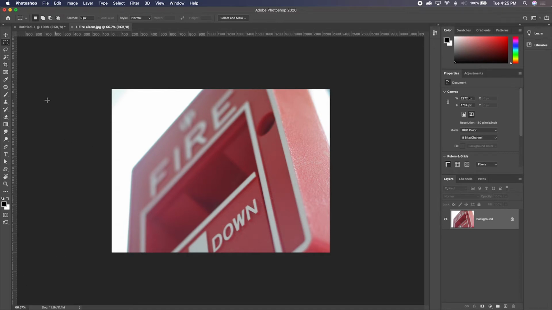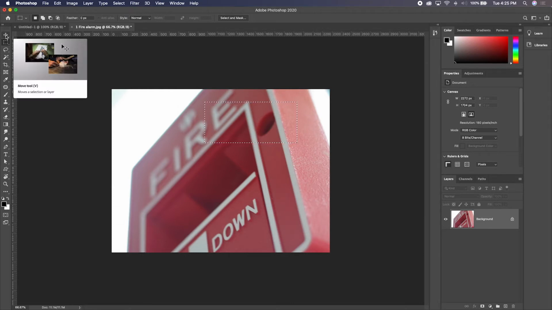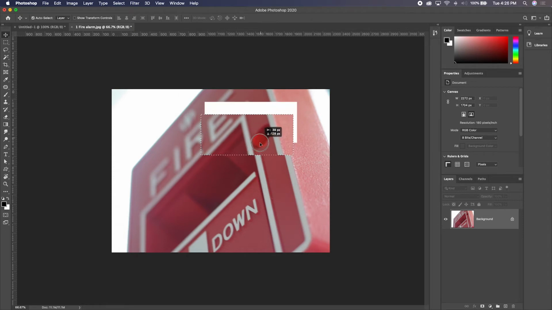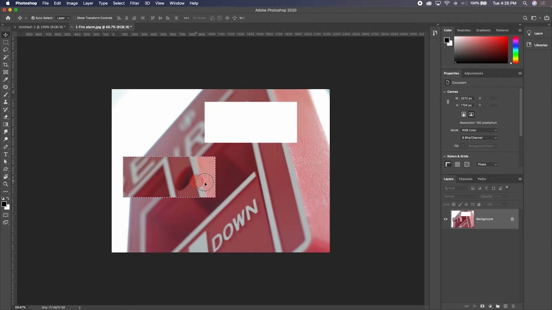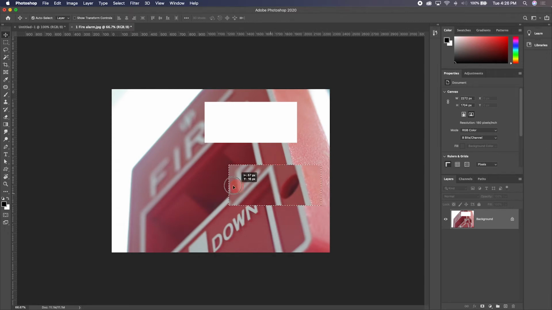Okay. So we have our marquee tools. I'm going to grab my rectangular marquee and grab a selection. And if I click inside, you'll see that the selection itself is moving, but nothing about the image is moving. That's because this is not the Move tool. The Move tool is this one here. I can hit the letter V. If you're used to InDesign or Illustrator, V gets us a selection tool. Same idea in Photoshop. So this is kind of the equivalent of our black arrow. If you're using an older version of Photoshop, it actually does look like a black arrow. And if I click in there, I will see it allows me to move it around.